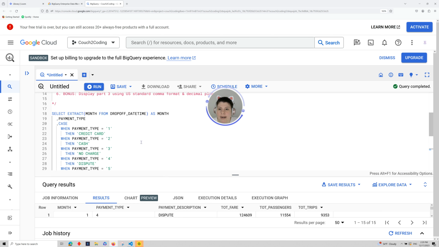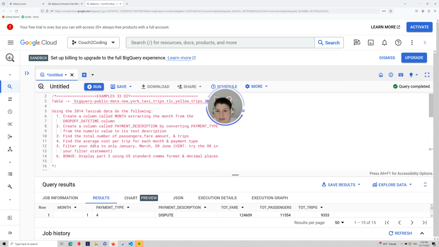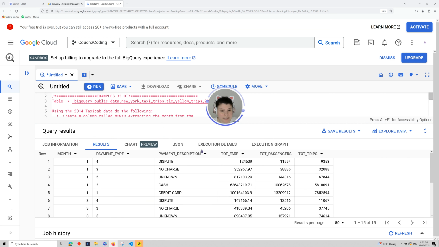Okay, so now we are 90% there, but we need to figure out part 4. Find the average cost per trip for each month and payment type. The cost per trip. So if we said the cost per person, we would say our total fare by our total passengers.